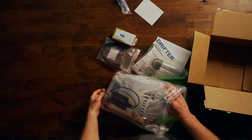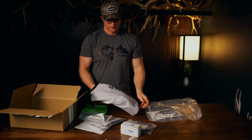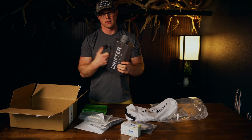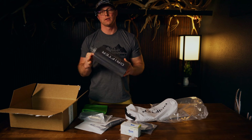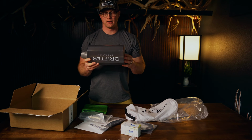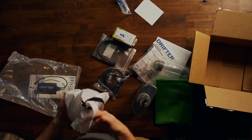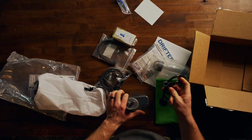This is the whole set. It comes in a dry bag. To my knowledge, this is the only hydration pack that is solid, that's going to eliminate the possibility of your hydration pack springing a leak and getting the entire contents of your backpack wet. It's got a pressure valve.